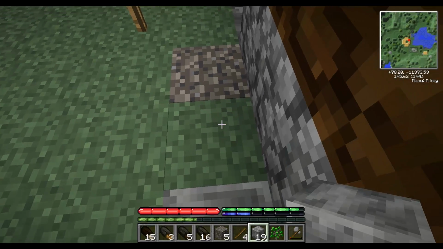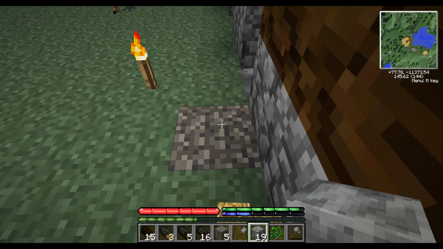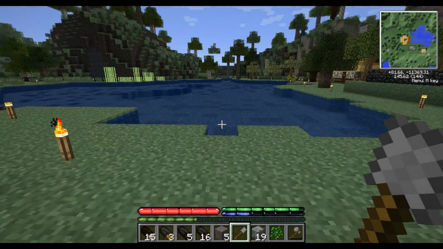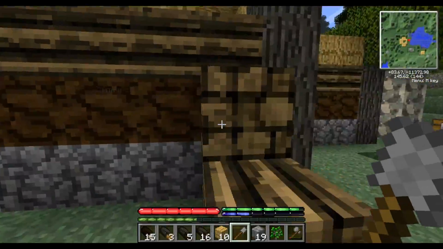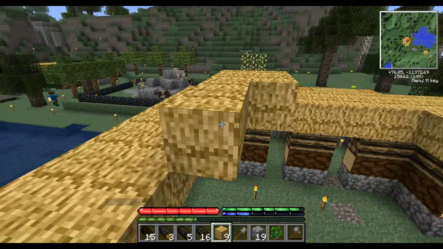Thank you. So, if you need tools, I can make them for you. Shovels. Das gave me one. And my thatch. Yes, and the thatch. I have a wad of dough in my pocket. I'm going to go cook it. And then I'm going to go have some noms.